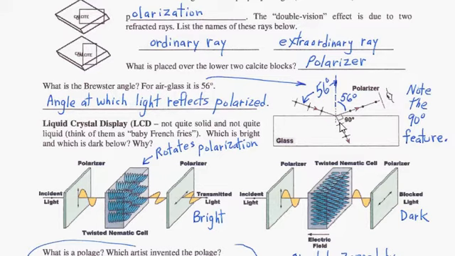So therefore, this one is killed, and only the dot can go to your eye, because the dot is in and out of the page, and that is perpendicular to the direction of travel of the wave. So that's polarization by reflection. This kind of glare is polarized with the reflection, and you can get a polarizer in your camera and kill it so that the reflection does not reach your camera and mess up your picture.